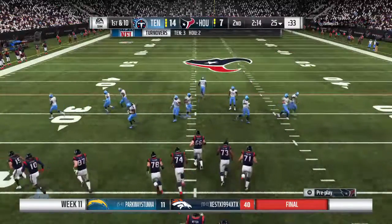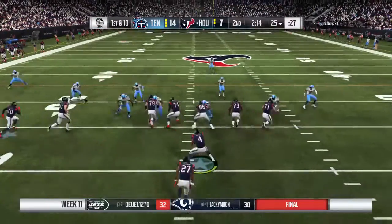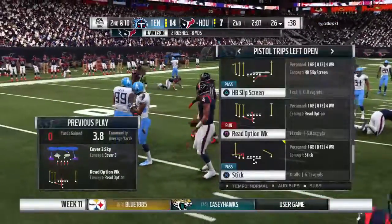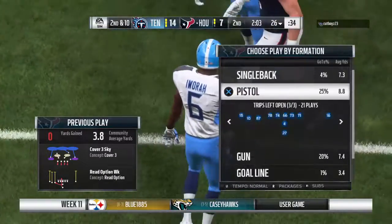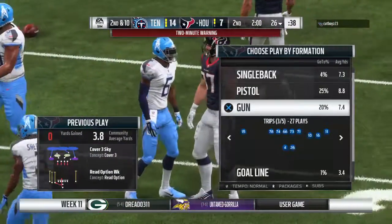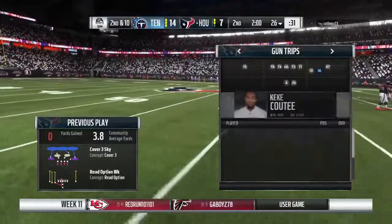Watson will bring up the Texans here, 1st and 10 at their own 25-yard line. Here's Watson, option left. Stepping up, he's going to keep it. No gain there as he kept it himself at 2nd down. Remain here in the first half. We're back to Houston after this timeout.